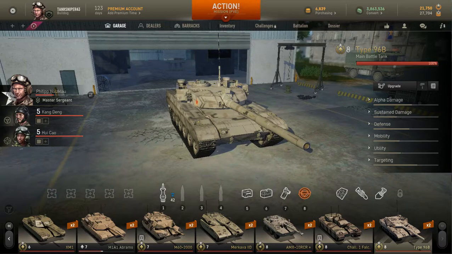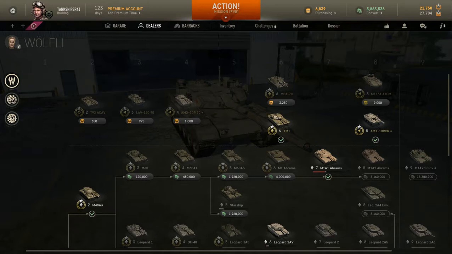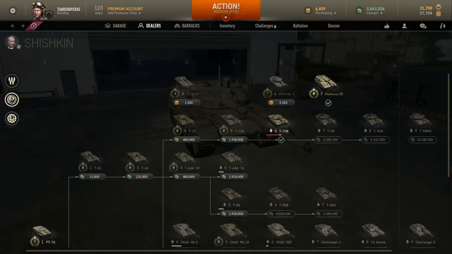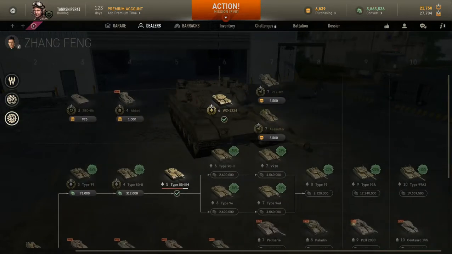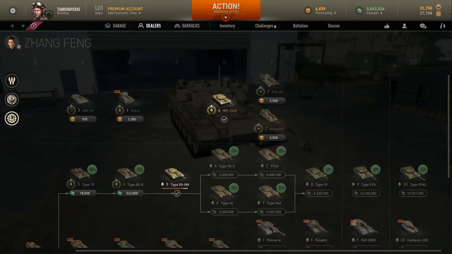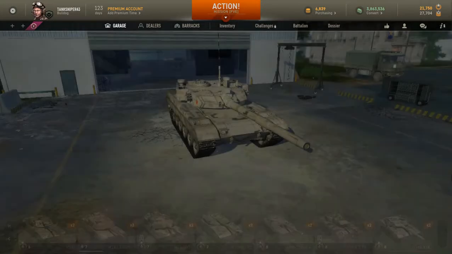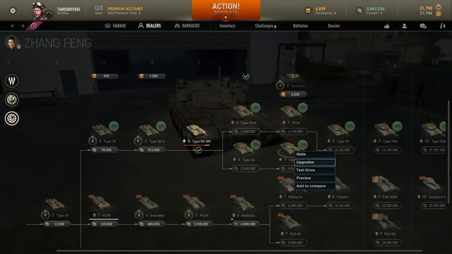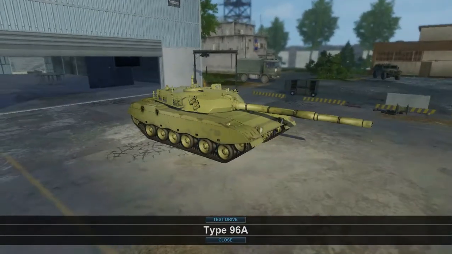and if I can get it up, it is based off of the whole of the, it's the Type 90. Hang on a minute. What is it? Is this, it's this one. Pretty sure it's this one. Preview. Yeah, it is. So the Type 96B is based off this tank.